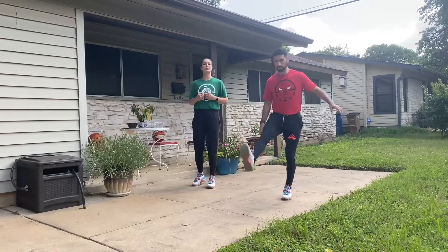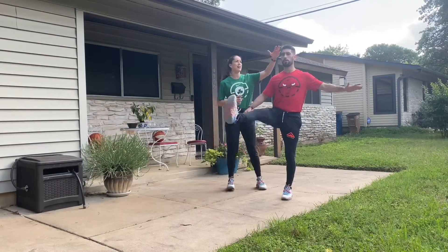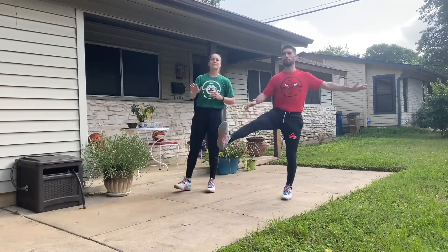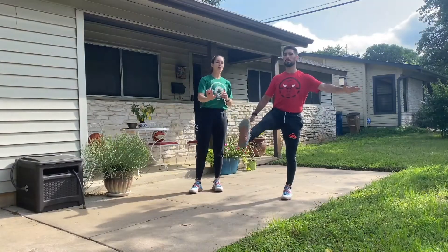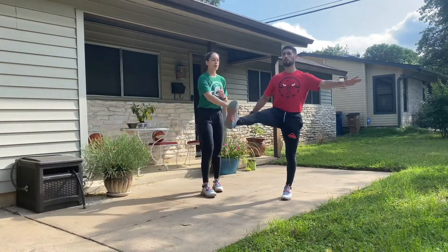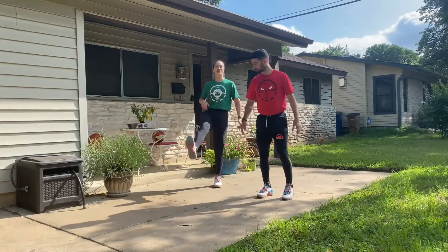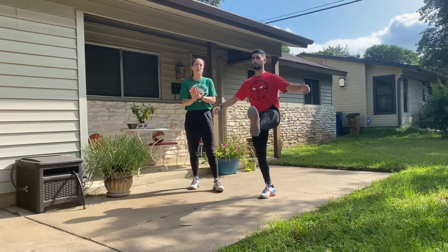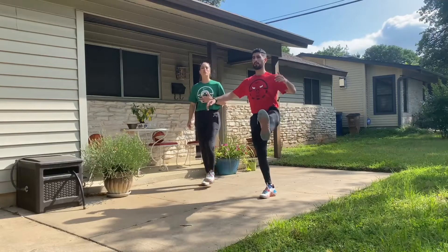What we want to do here is find some single leg stability as we lift our leg out in front. You can see Christian staying tall through the top of his head, fighting for his balance, and he's making these circles small and controlled. We're going to do about 10 in each direction. Try to really lock out the leg that is up — and if you can't hold it quite as high as Christian, that's okay, just hold it a little bit lower. We'll move to the other side with our forward hip circles.